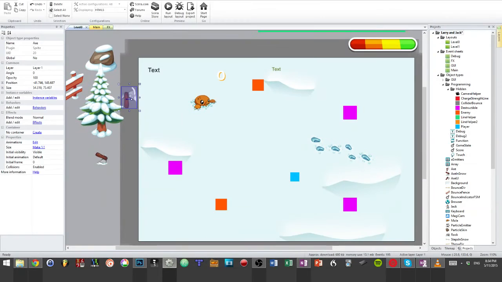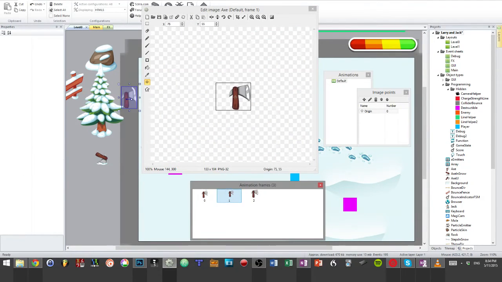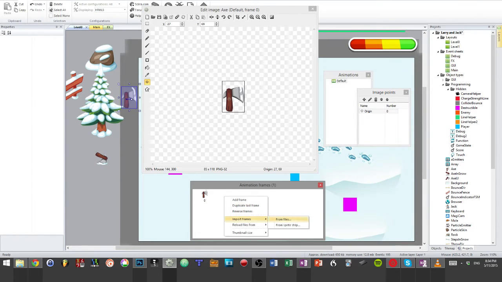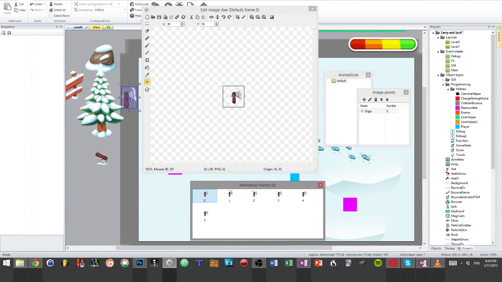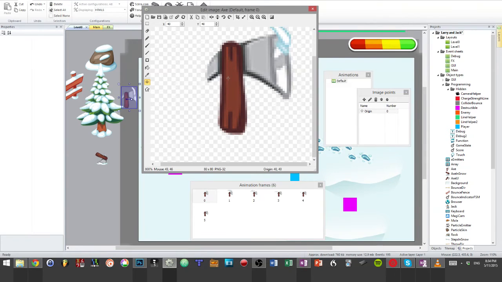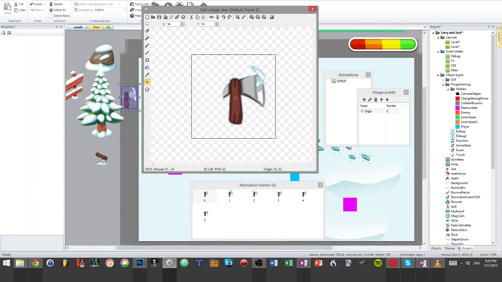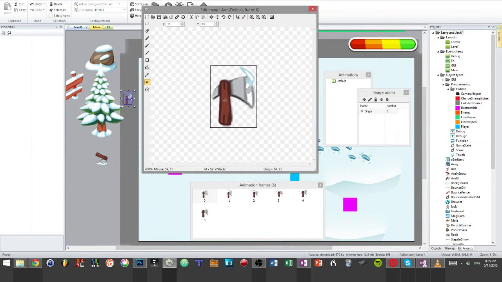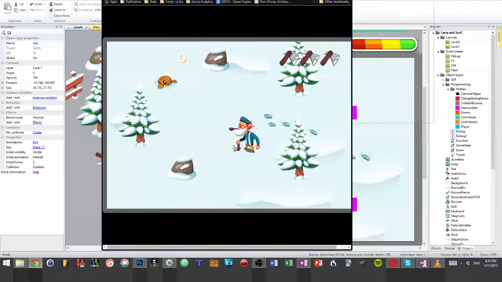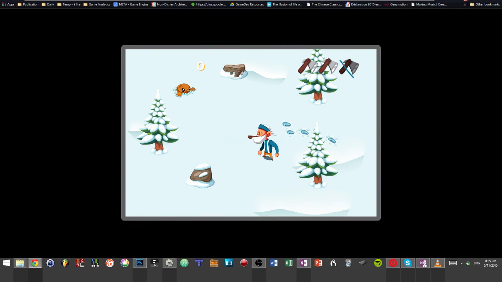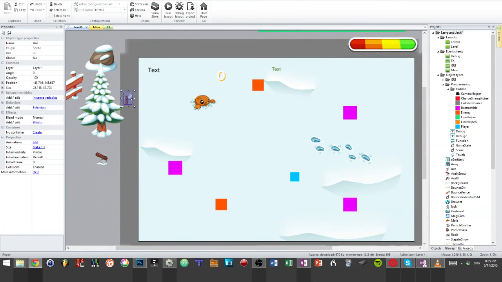Okay, and we are going to test out the axe once again in real time. Because I changed the names, if you're a C2 user, you will know that you can re-import the frames from the folder you've been using, but because I actually changed the file names, I have to re-import them manually. I can't just right-click and re-import everything from file. Okay, new quick test, and now it should look a bit better. Sorry, I forgot that I changed the size. Yeah, all good.